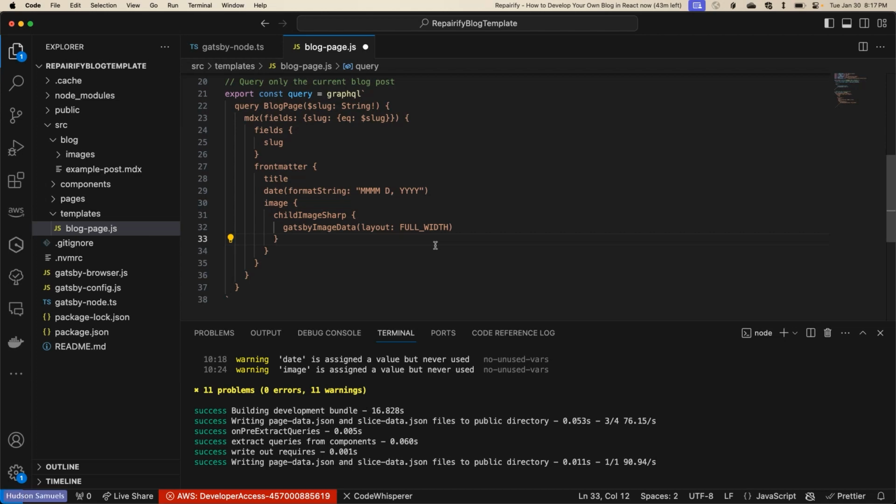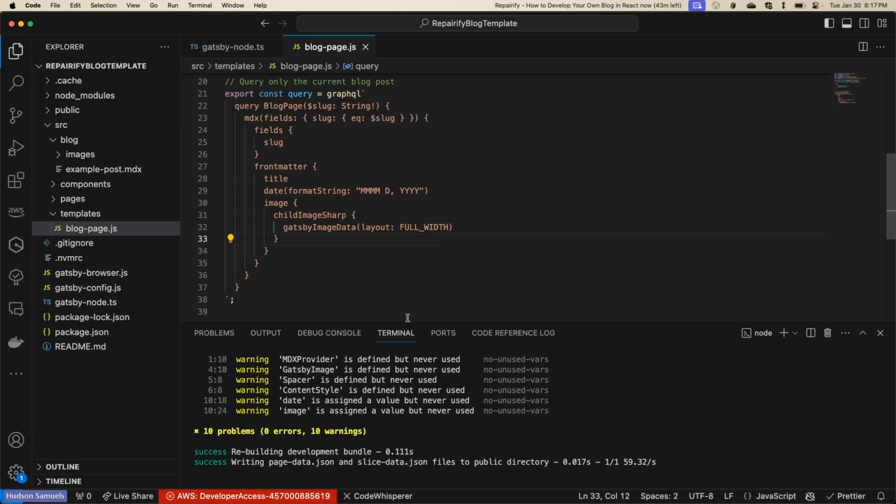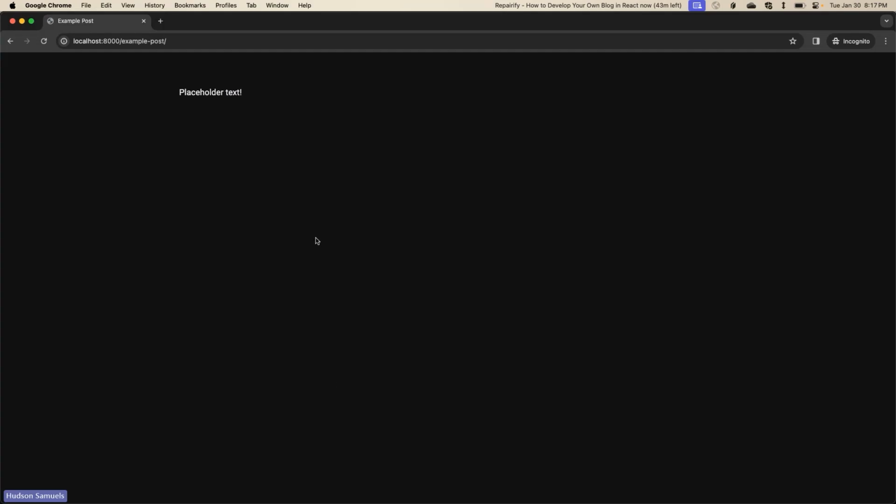All right, we'll go ahead and save. And you'll notice a lot of stuff just blew by in our console, right? If I go ahead and go back here and refresh, we now have placeholder text. So this is just our very, very basic page. We're going to work on putting our information in there now and really build out what our blog page is going to look like.